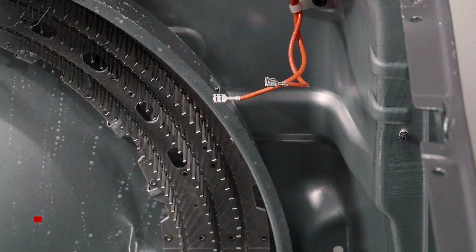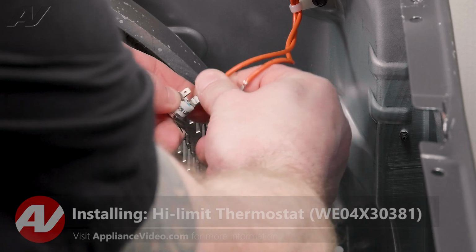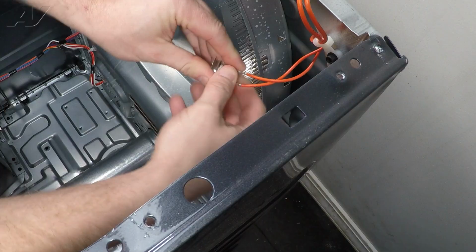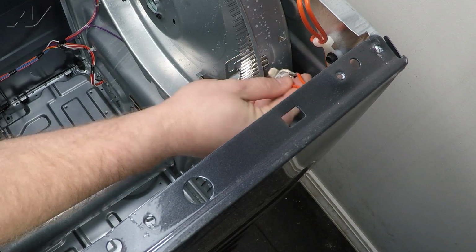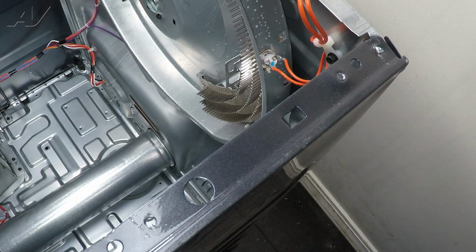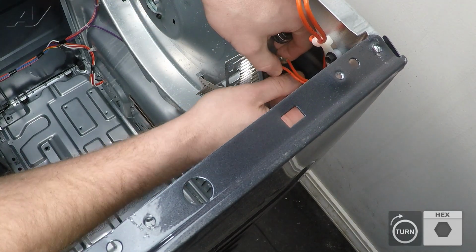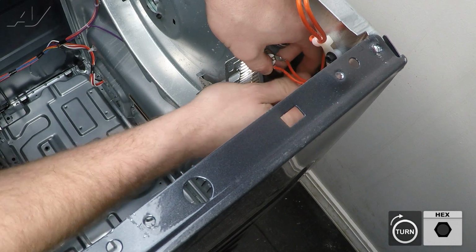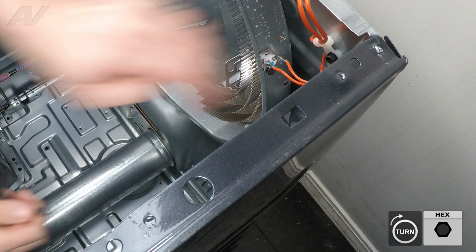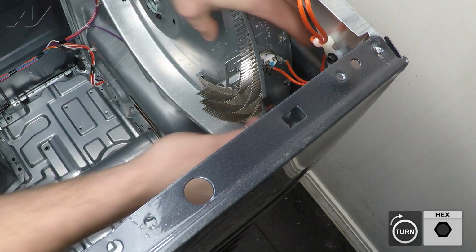When installing a new thermostat, let's start by reinstalling the terminals. Then we'll slide it into the top. You'll have that little arm on there. So slide it in first and bring it down. And then we're going to start it by hand and get the screw mounted first. Once we have it where it's threading, let's go ahead and tighten it up.